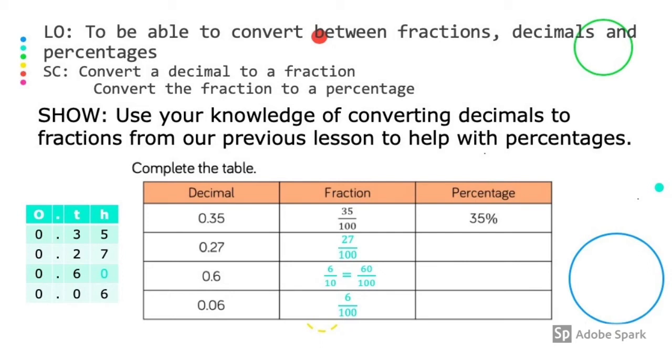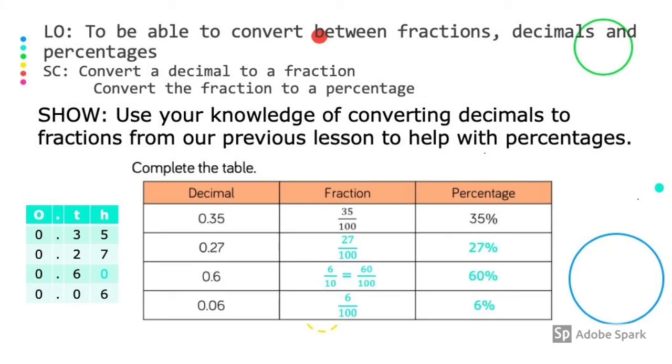Now we're needing to convert fractions into percentages. So 6/10 becomes 60 hundredths as an equivalent fraction. Let's look at our final decimal, 0.06. Now this is a tricksy one because it makes us think that it should be 6 over 10 because there's only one digit that has a value. However, the 6 falls in the hundredths column. And because there is a number that's in the hundredths column, 6 needs to go over 100 when it's in a fraction. Therefore, 0.06 is the same as 6 hundredths.